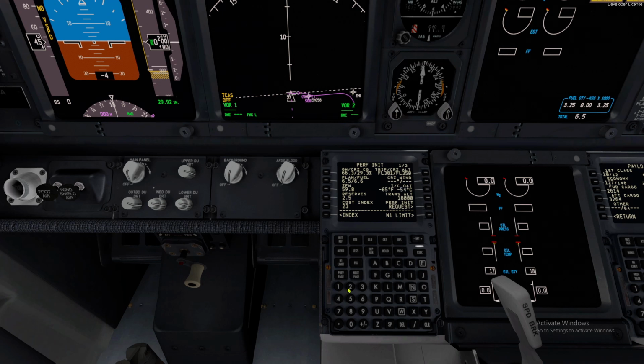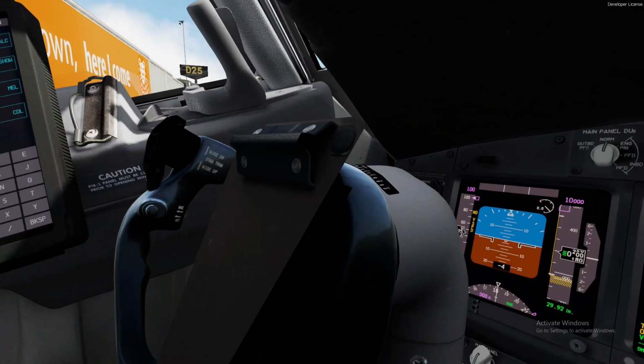Winds for cruise 264 at 30. These IRS are definitely not aligning in the right time, we're not gonna lie. I just feel like they're a bit too quick. We're going to execute that in there. We're going to be taking climb 2, but full power. Double click on my mouse because it's breaking, of course. There we go. We're going to do 29.3. Then over.